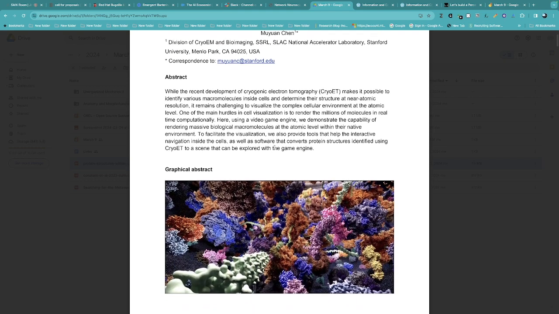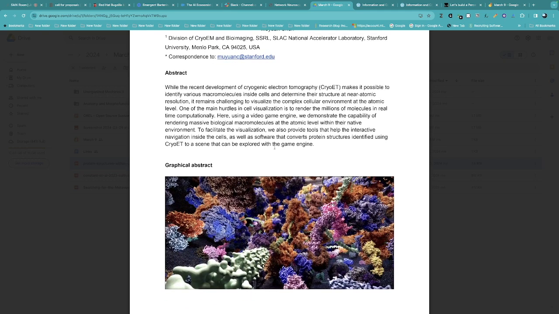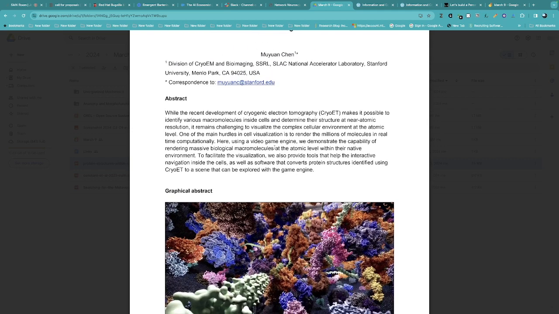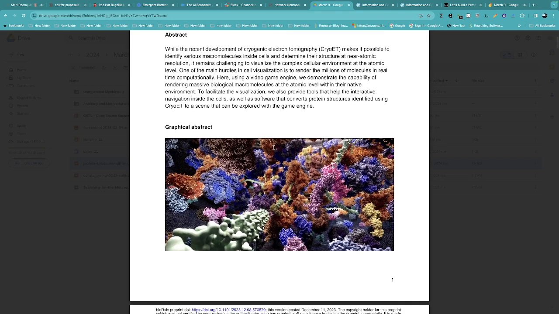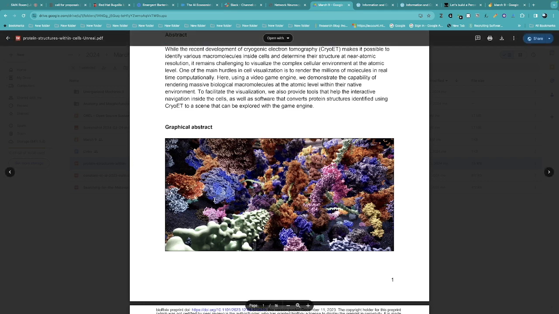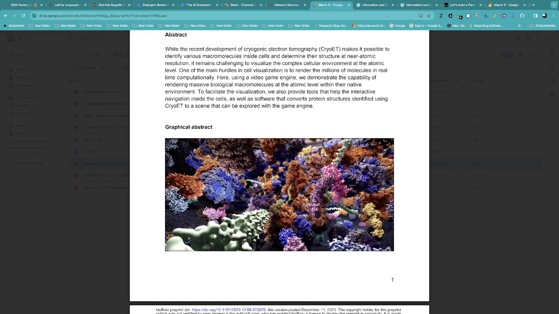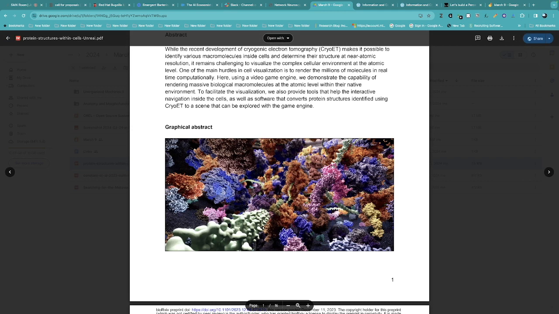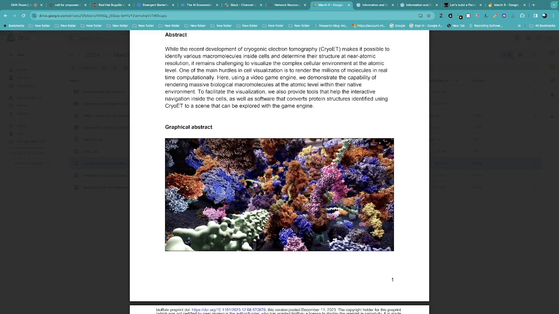Now he's using the physics engine of Unreal, but he's not modeling any of the molecular structure. He's just modeling these structures as they appear in the microscopy images, and then using the physics engine from Unreal to model their dynamics. So that's what this picture is here. It's not a bunch of corals, as you maybe think, but the inside of a cell and a lot of the molecules that are in there. And notice how tightly they're packed in, and it's very chaotic. And that's actually what a cell looks like inside.